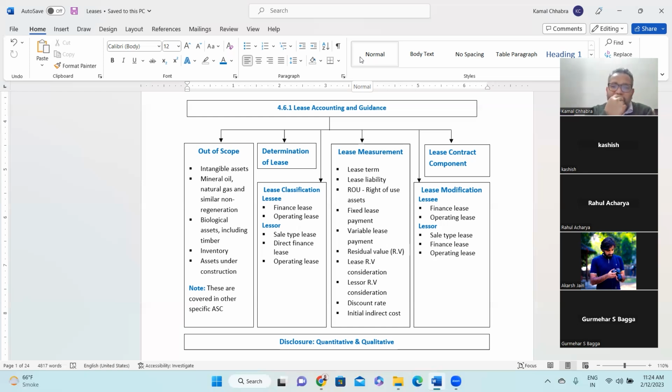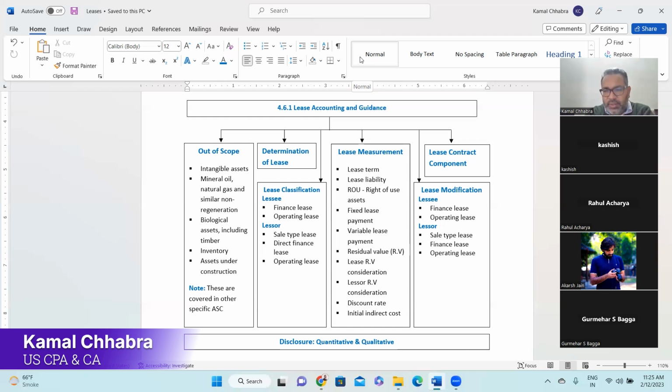So here in the finance lease, sales type lease, or direct finance lease, and all such things, and even in the operating lease also, it's required to calculate lease liability and right to use asset by the lessee. So how do you need to calculate the lease liability? Lease liability is basically the present value of the future payments which you need to pay under the lease agreement. So that is your lease liability. We'll be discussing that concept also in detail.